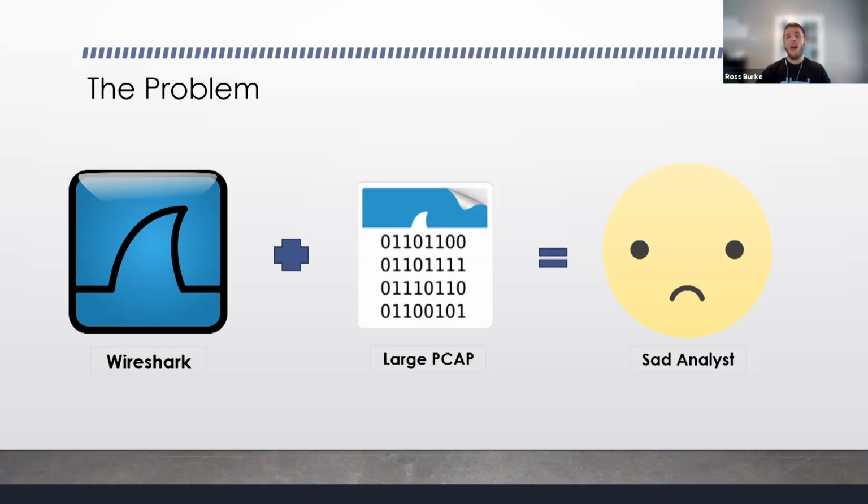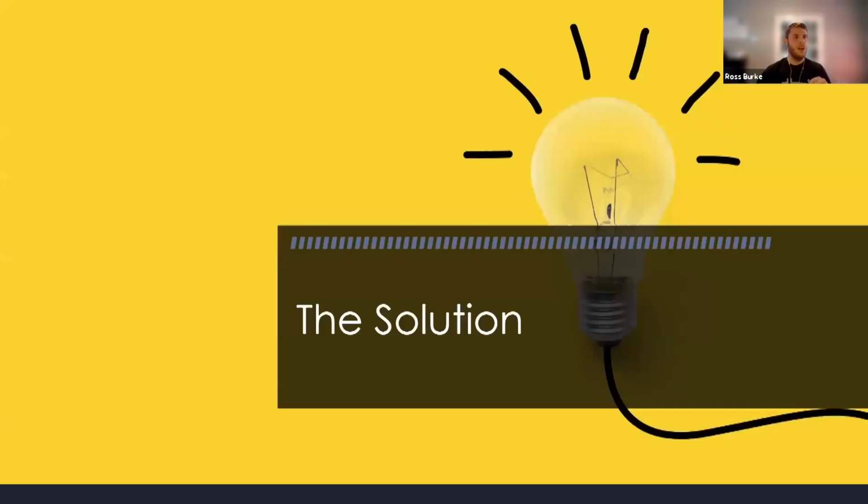So if you're having to do that manually, you'll probably end up like this little guy over here who's a sad analyst, right? You don't want to be like that. You want to solve the situation. So you want to automate some of that process for you. And so PacketSifter is a solution to that.